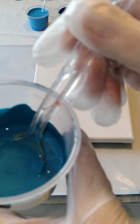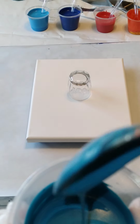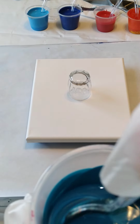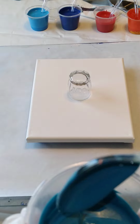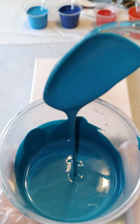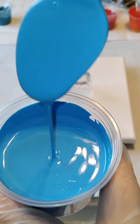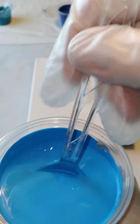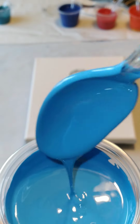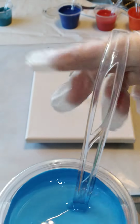And my first color is a teal, and it is quite thick, kind of like the consistency of honey. Kind of floats on the top a little bit. Some of my paints are slightly, just a little bit thicker. This is a light blue mixed with phthalo blue, and this one's a little bit thicker. And because this is a little bit thicker, it's going to give me a 3D effect on the flower that I'm making.